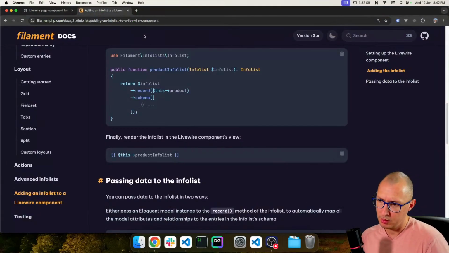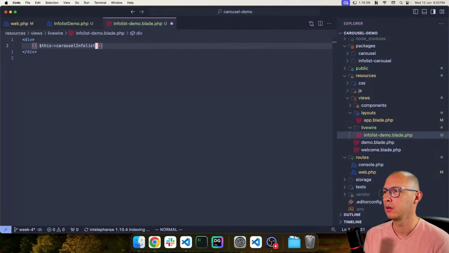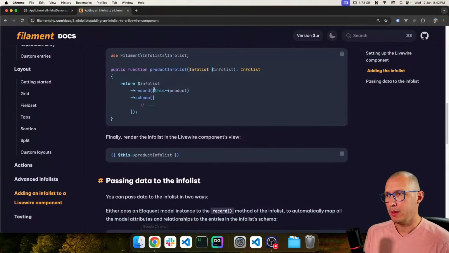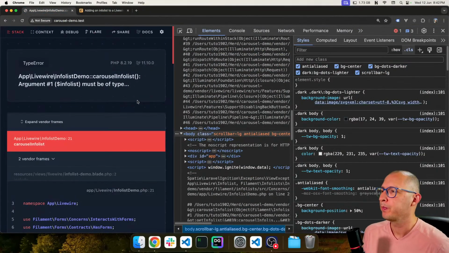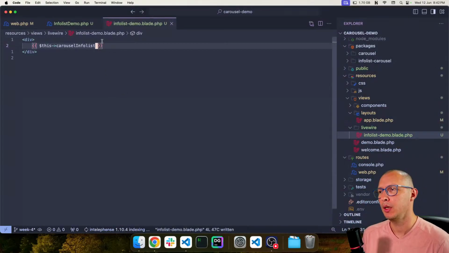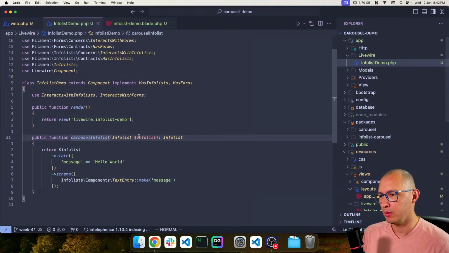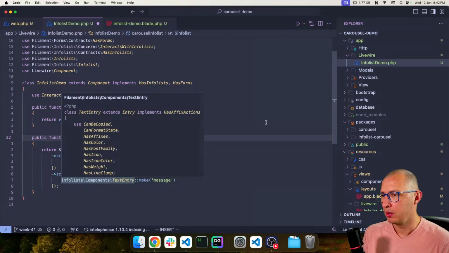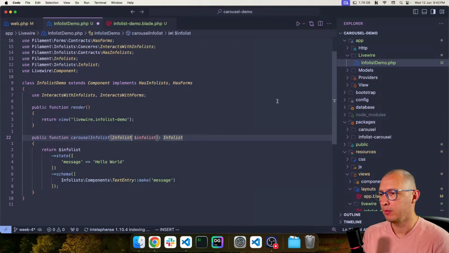Info list, yes. I can't imagine that going well. Let me see. Yeah, I didn't include, missing a bunch of imports, of course. Maybe not that many.